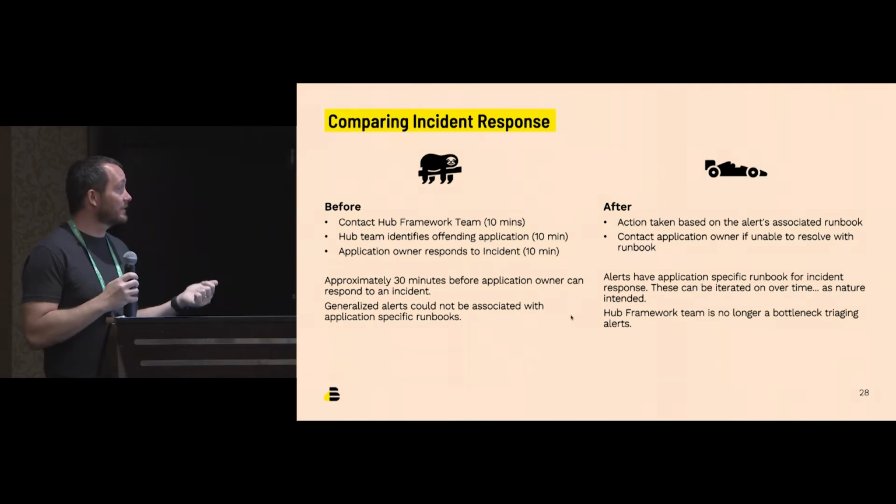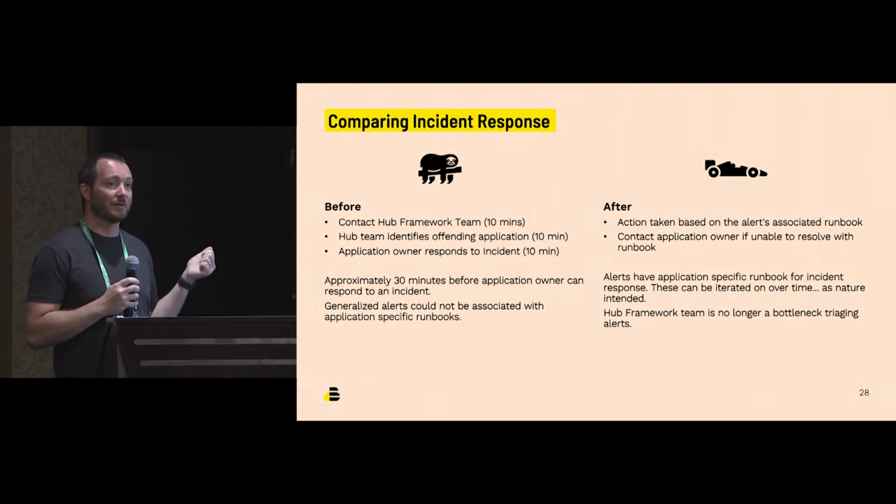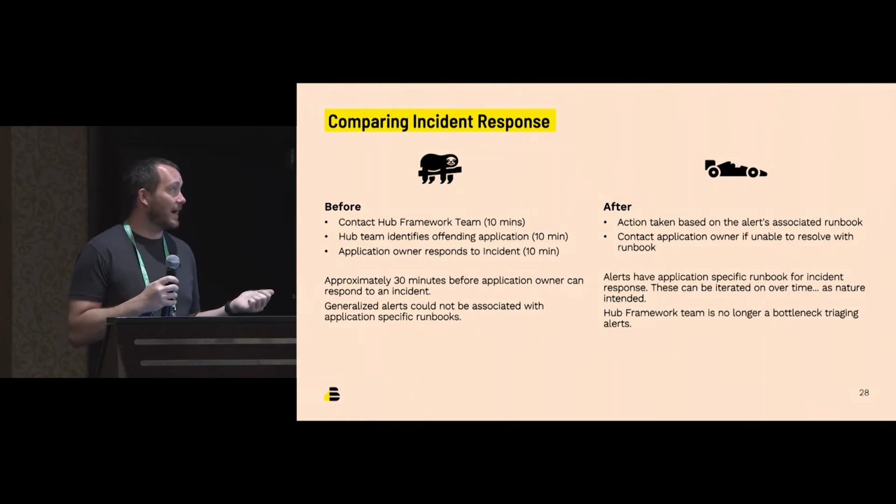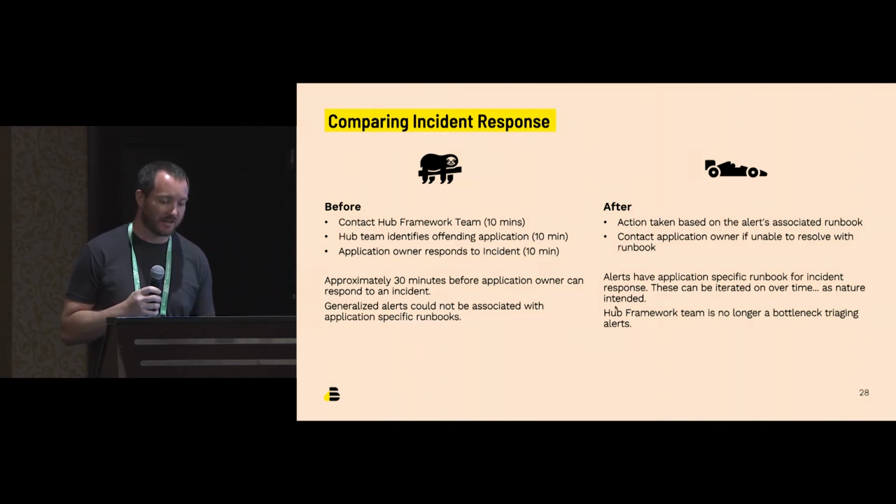And what it does is it removes the hub framework as the bottleneck. So we don't have to have a developer doing the triage, figuring out who's the right person to get on the call. And then it allows the portal to scale up, and we can add an exponential number of applications without having to add staff to help triage when things go wrong in those applications.